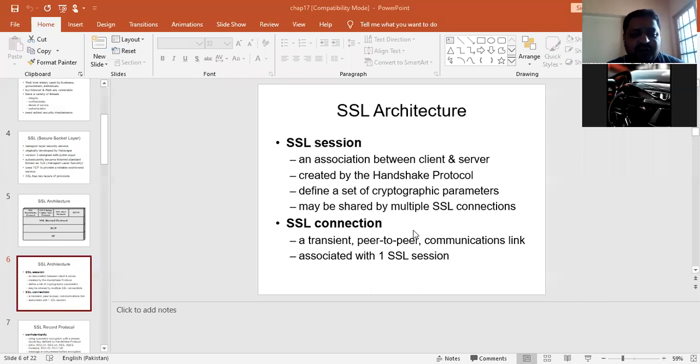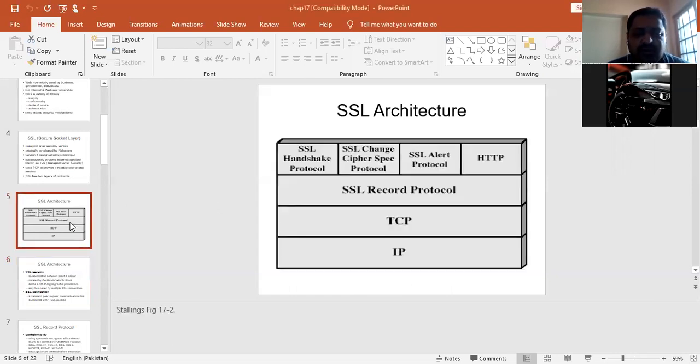So we are discussing different protocols which are used to provide security at the transport layer. Particularly, the security at the transport layer is provided by the Secure Socket Layer, and the standard which is used to provide security is also called Transport Layer Security. We discuss the protocols used at this layer, for example the SSL handshake protocol, the cipher change protocol, and other protocols like SSL alert and SSL record protocol.